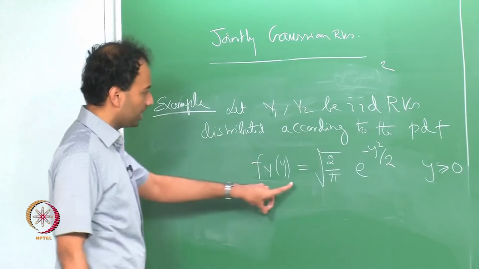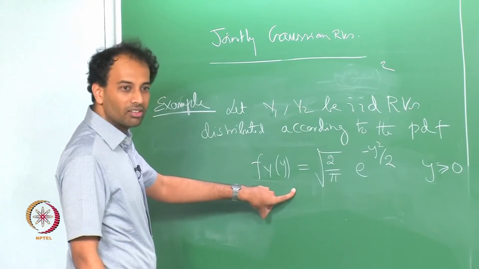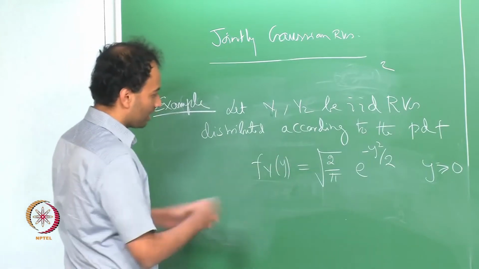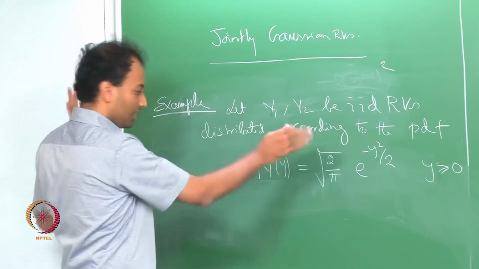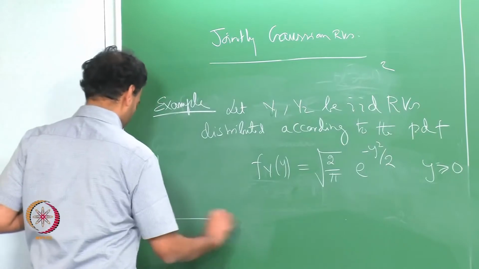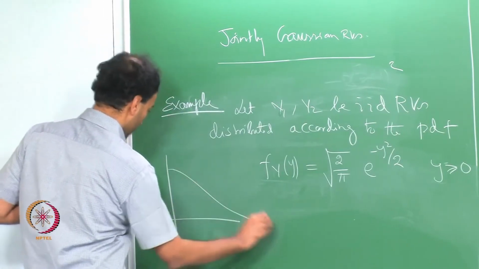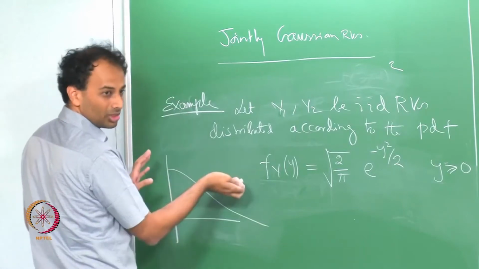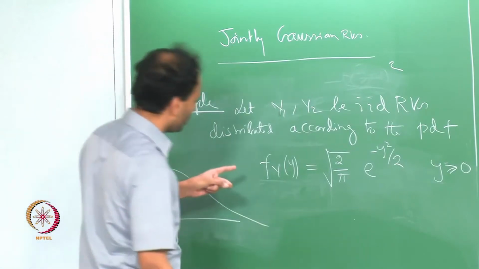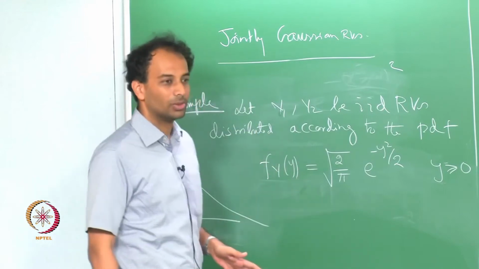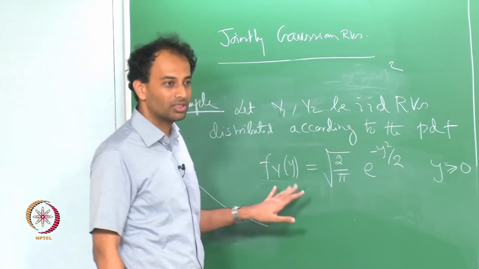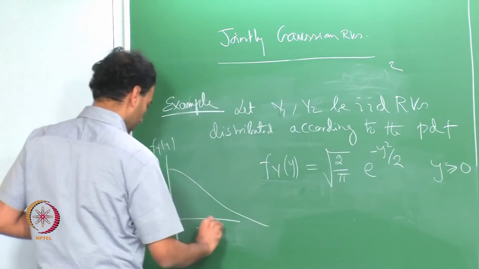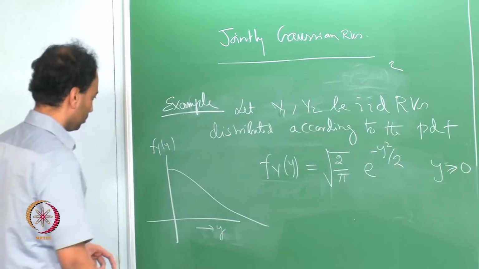So, if you look at this PDF, what does this look like? It is like a Gaussian with one side chopped off, right. f_Y looks like this. It is as though the negative side of the Gaussian has been chopped off and all its mass has been put on the positive side. So, actually what you are doing is taking a Gaussian and taking its absolute value. That is what this random variable is. So, this is f_Y of little y versus y, right.